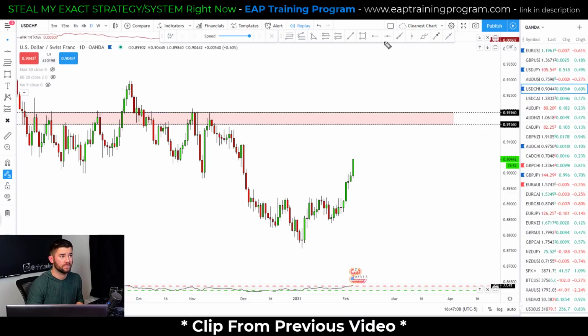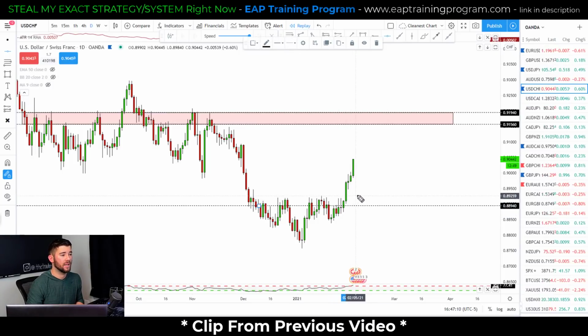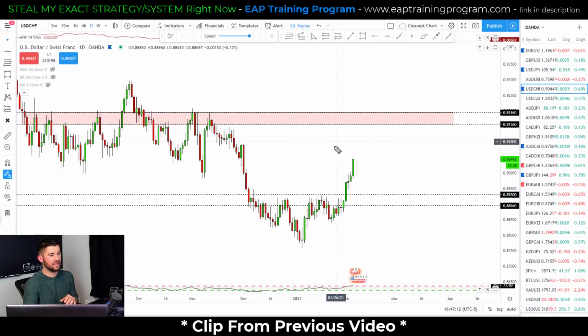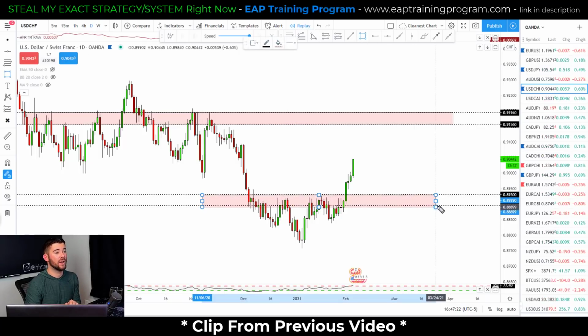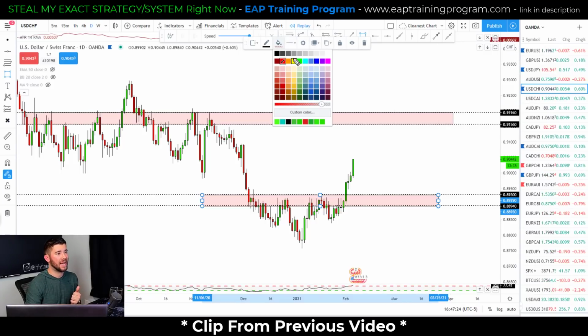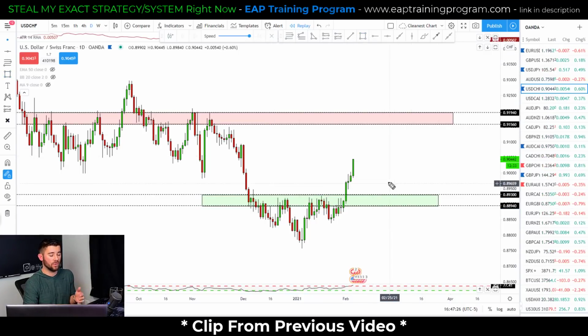In terms of support, looking right down here at the previous most recent level of resistance that was broken. Because this is the most recent level tested, it also has been tested multiple times by this pair. So with that being the case, I now have resistance and support pointed out, and I know exactly what I'm going to be doing if this market continues higher or if this market turns around. If we end up pulling back to this area, I'll be looking for those double bottoms to push the market higher.